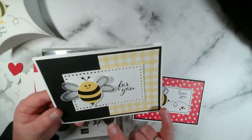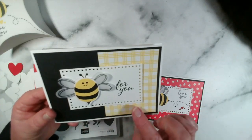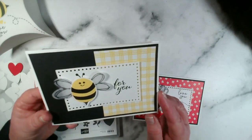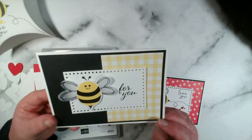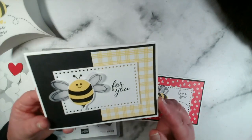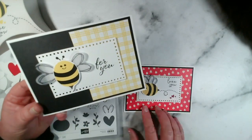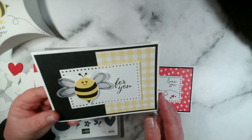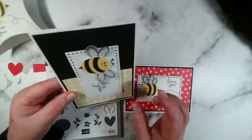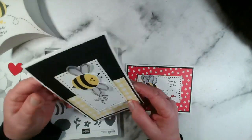And she had half a piece of paper. This is the matching Be Mine papers, and I just thought that was so effective that I had to give it a go. And obviously that makes your paper go further as well. So just half a panel, just one of these pieces literally cut in half, and then you could either place it on one side or the other. You could also have it down at the bottom and have a panel going across.